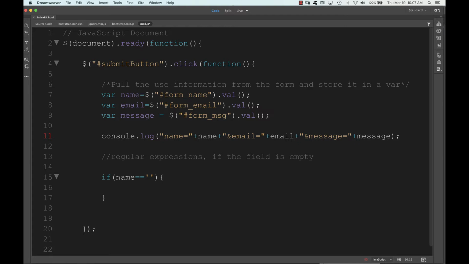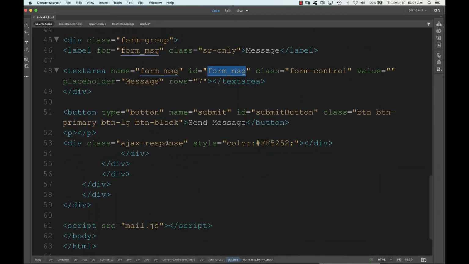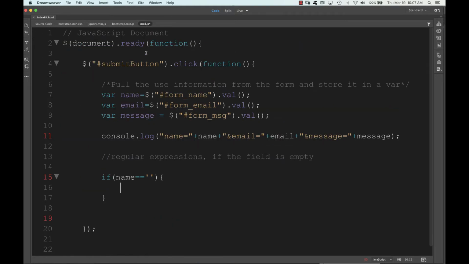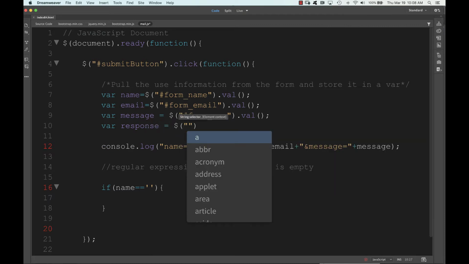If you remember, in our form, we've got this class ajax-response. So I'm going to make one more variable that's a pointer to that particular div, and then we can use it a little easier down the road. I'm going to make a variable up here called response, and it's going to equal a pointer to that div.